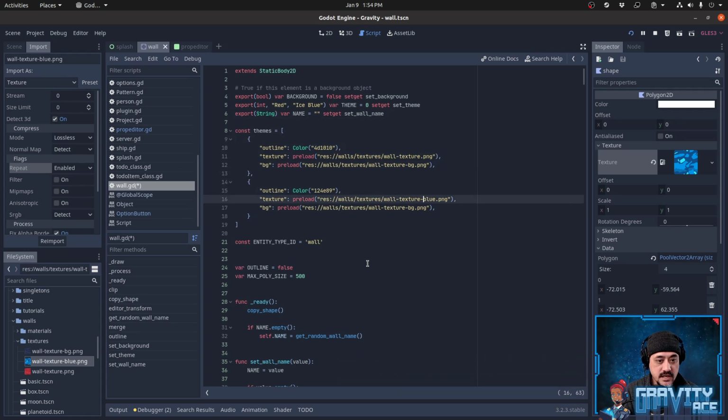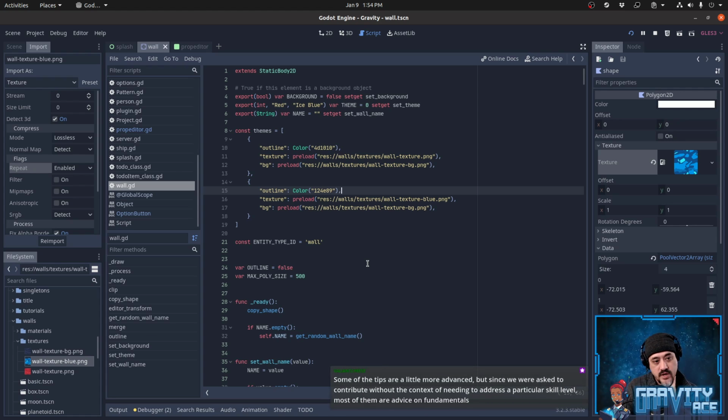So I could come up with a background version of the wall of this blue texture like that. Yeah, this is all data driven now, so it's nicer. Now I can just update the textures, add the data, and it just works. The dust is going to be trickier because right now the dust is a property of the ship. So what I want to do is move the dust into its own scene and then reference it here.